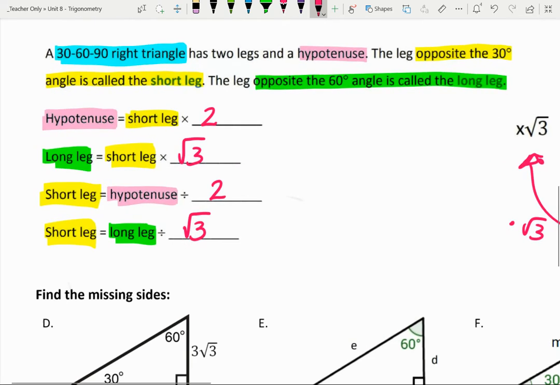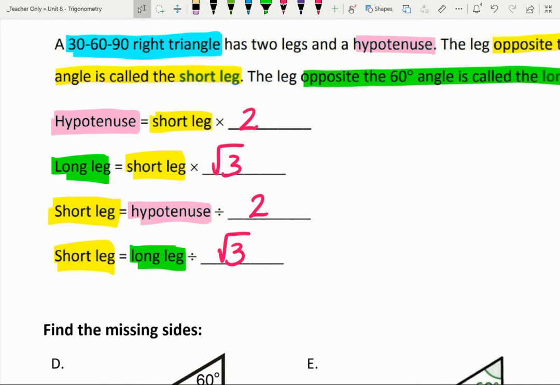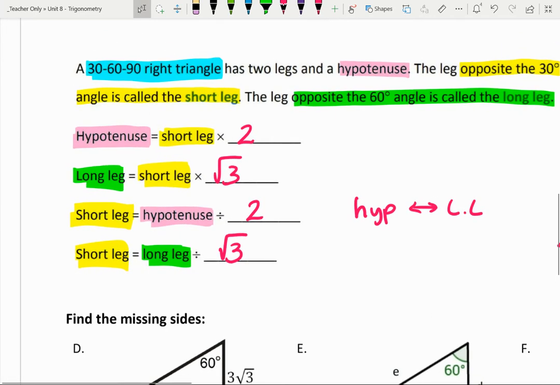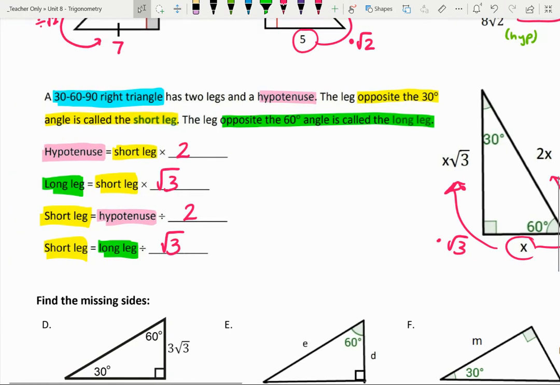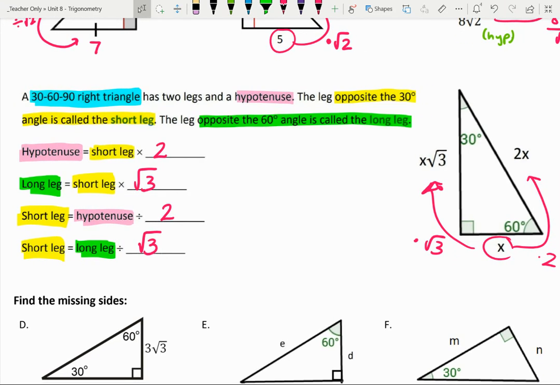Now, if you notice here, in these four sets of directions, it's never going between the hypotenuse and the long leg. It's obviously possible. I think it's just more of a 2-step calculation. So you might as well get the short leg or use the short leg along the way. So that's why there's no shortcut directly there, because you might as well use the short leg because it's pretty nice to work with.